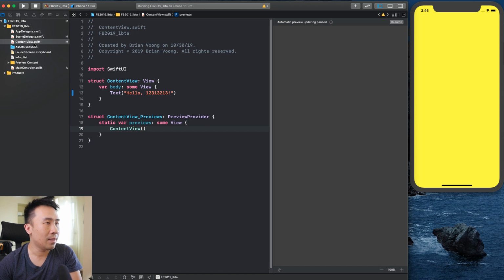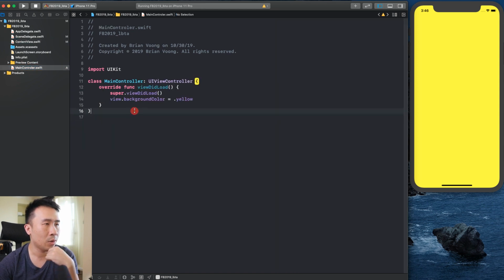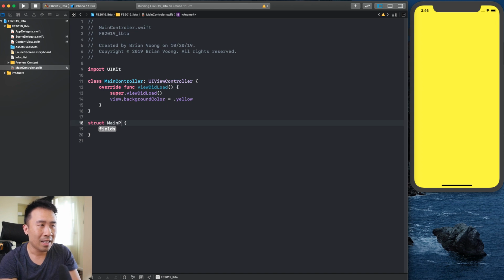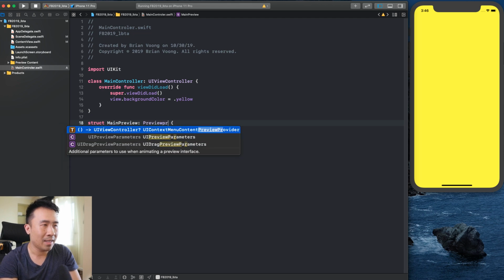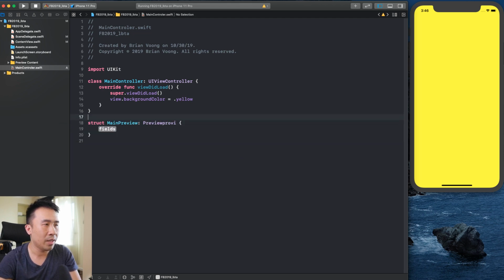Let me show you how to do this inside of our main controller. It might seem a little bit tricky, but after you see the code, it's not that bad. First, you want to create a struct. Give it the name MainPreviews, or whatever you want to call it. Just subclass PreviewProvider, which is going to show up once you import SwiftUI.